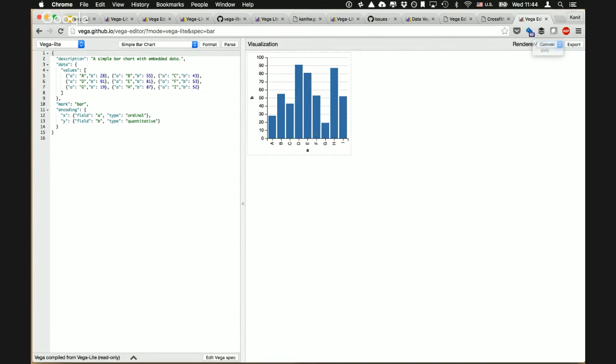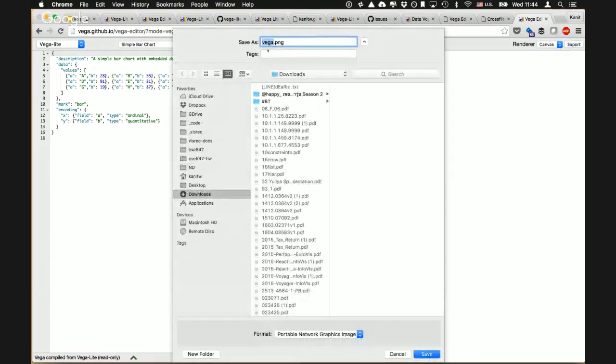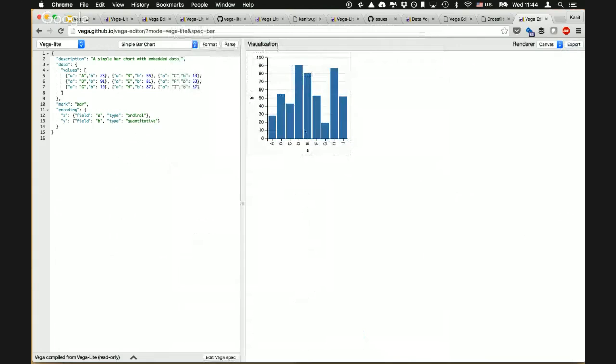If you render as a canvas, you get a pixel graphic, a raster graphic. And when you export this graphic, you get a PNG file, which has the resolution of your screen. In this case, I'm on a MacBook, so it's a Retina resolution. But on another screen, the resolution might be only half of this. So this is not very great for a paper.